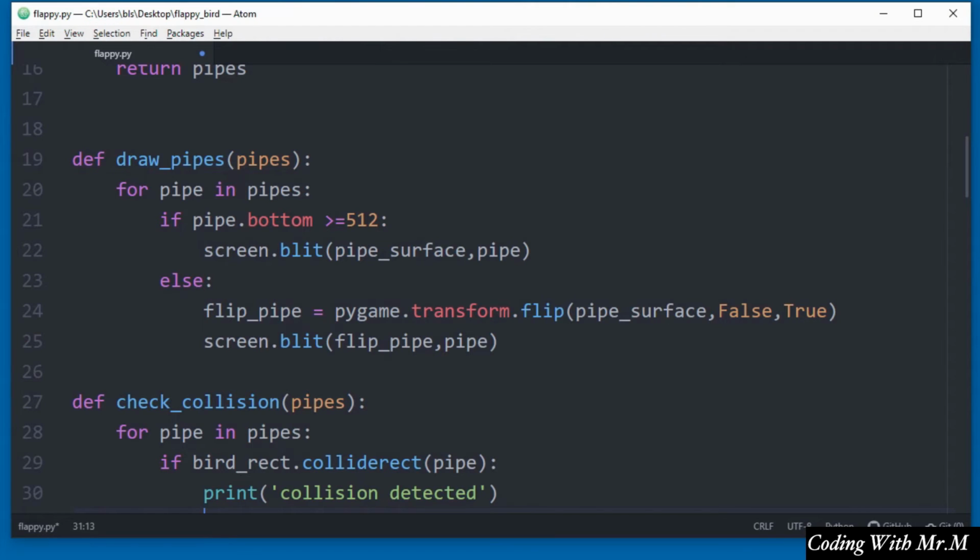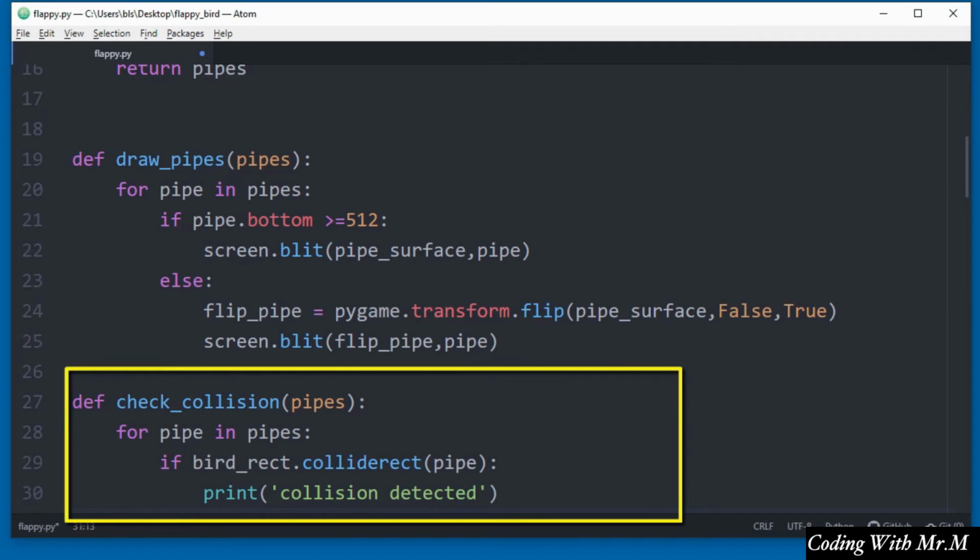I have created a function on line 27 called check_collisions, and I'm passing in the list that contains the pipes, and each of the pipes are embedded in rectangles.